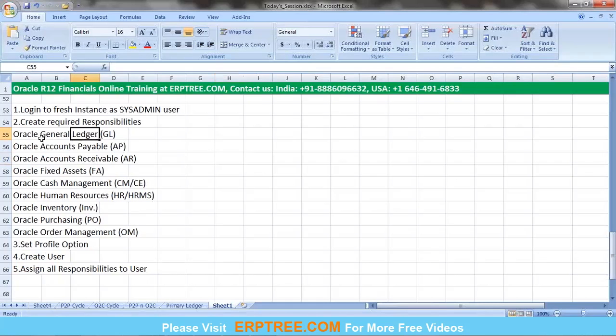So when we're working as finance consultant, we'll be taking the responsibility to work on our applications only. Other applications' responsibilities we can create, but we cannot implement. Okay, so that is a big task again. That should be done by the relevant consultants only. These modules will be implemented by HRMS consultant. These applications will be implemented by SCM consultant. But all these responsibilities anyone can create who is aware how to create, what menu we have to use, what request group we have to use, what need to be provided as part of the exact responsibility creation. Okay, fine.